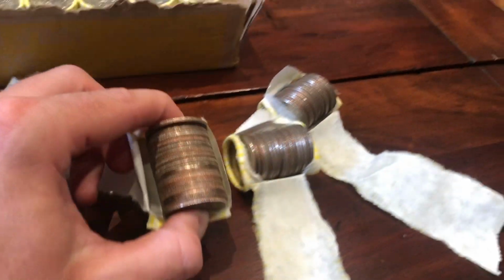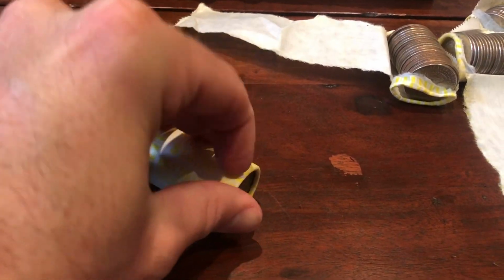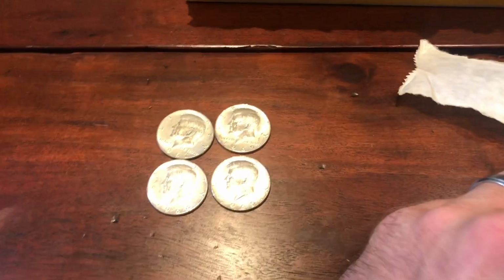All right, I'm gonna lay all these out. I'm gonna go through. All right, I can't do it, guys. I have to do one more. We gotta do one more live roll and see. Because back to back, we have 4 silvers already, one of them being a 90.